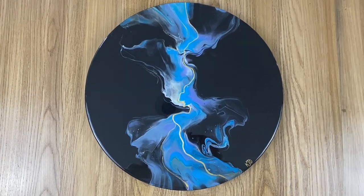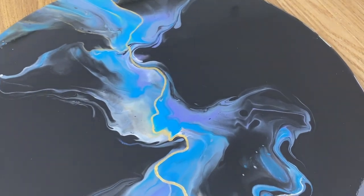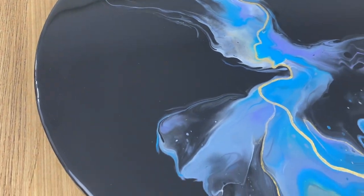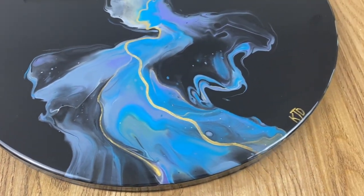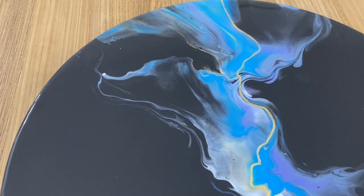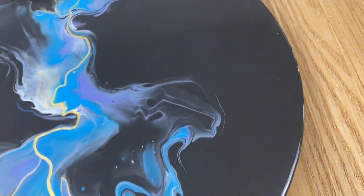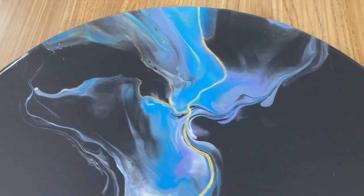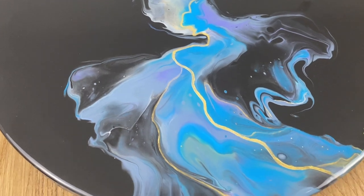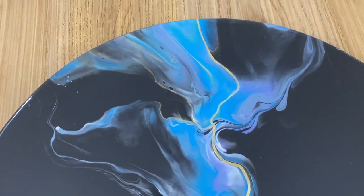Okay everyone, here is the final result. So beautiful. I have put it on the table to record this final video because the shine from the epoxy resin is so stunning that it's bringing up my lights and what's outside my window. It is so shiny. I'm very pleased with how the coat of epoxy resin has worked perfectly. Very happy about that. And the gold breakthrough line is just gorgeous.